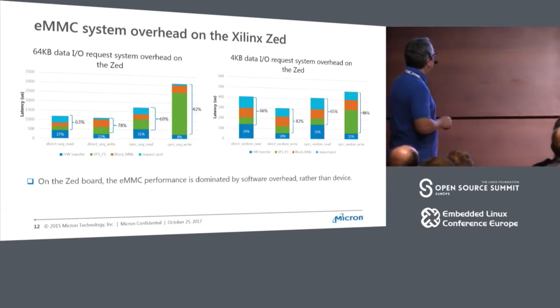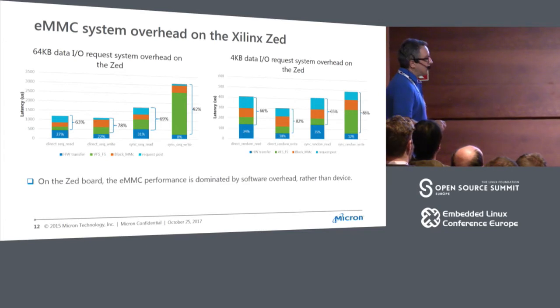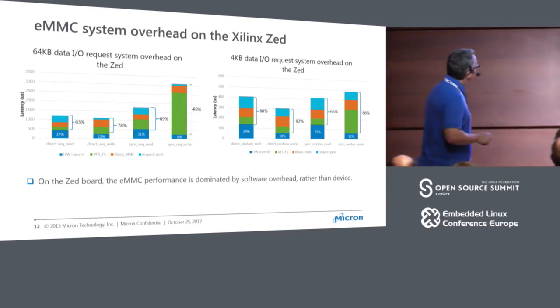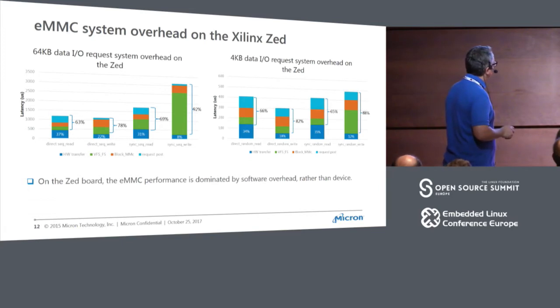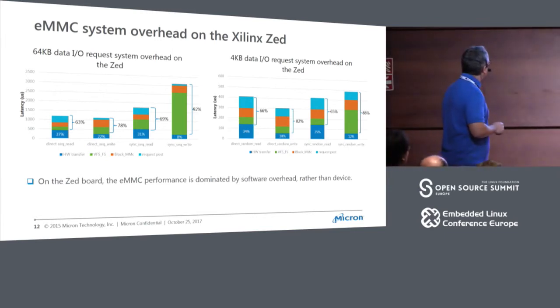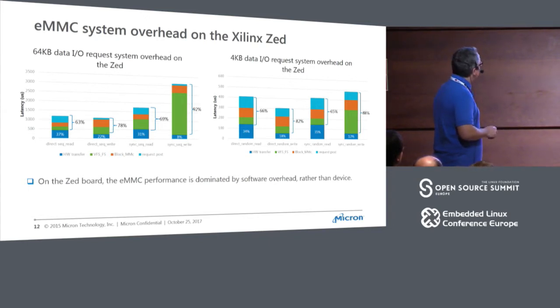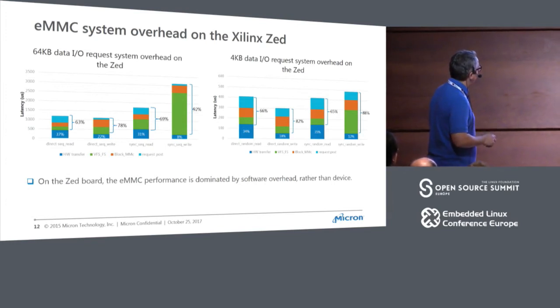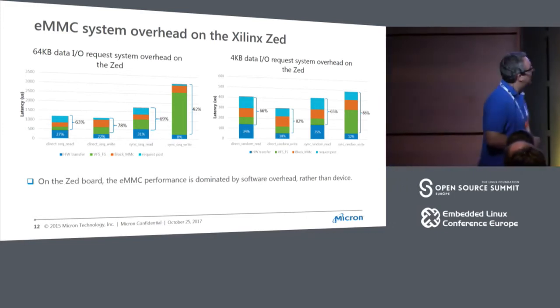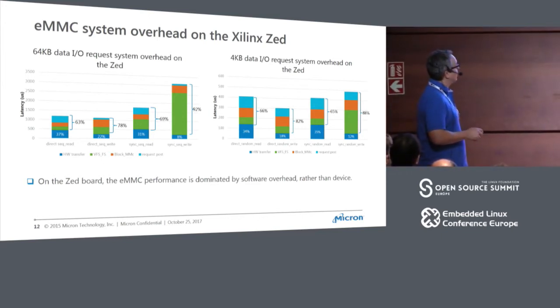What you see here on the right side is the 4 I/O latencies. Each block here represents an average, and this is an average over 500,000 I/Os. We've broken down, you see 4 colors. These correspond to the 4 sections that we described before. So 3 software sections, and the bottom one is actually the hardware duration. And then you have here on the y-axis the latency in microseconds, and then on the x-axis various workloads. So sequential read, direct sequential write, sync sequential read, sync sequential write, and correspondingly on the right side, the same thing for 4 kilobytes.